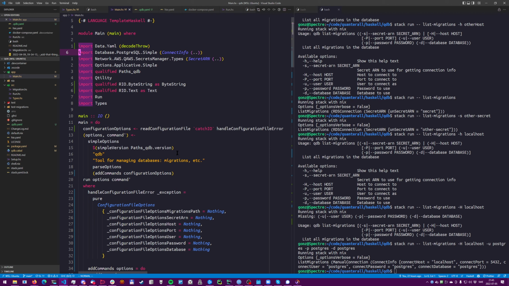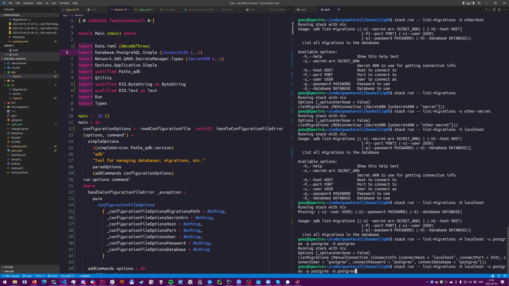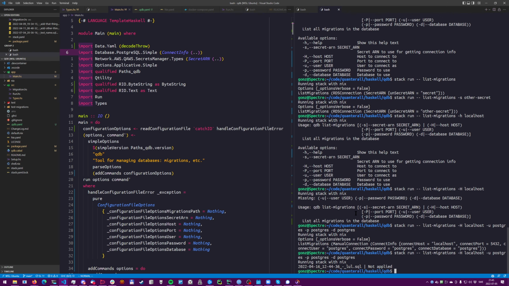All right, so what we've actually added here is, basically, we can use the tool as we would otherwise. Oh, yeah, I have a database there.